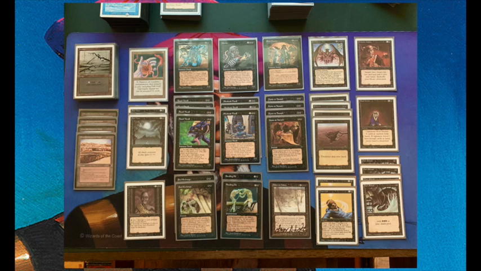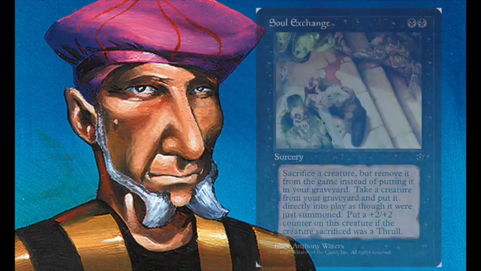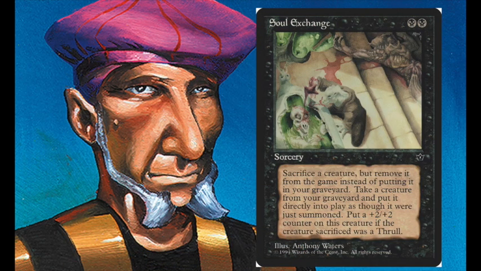It also works very well with Soul Exchange, because Soul Exchange is a card for 2 black from the Fallen Empire expansion. And you can use that to remove a creature from the game, and then you can take another creature from your graveyard and put it directly into play. And the nice thing is that if it's a Thrall, you can put a +2/+2 counter on the creature that you're bringing back onto the battlefield. So again, this is something that works really well with cheap Thrall creatures and with the Breeding Pit.